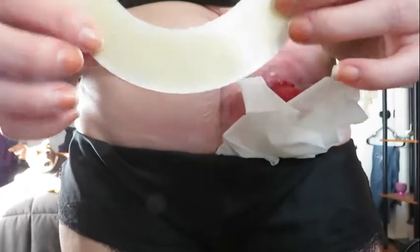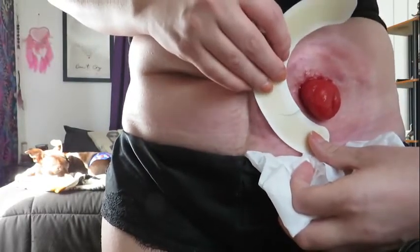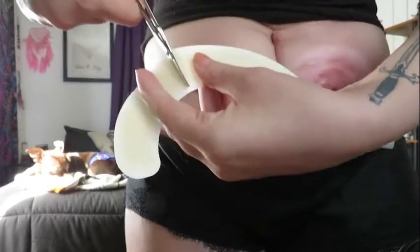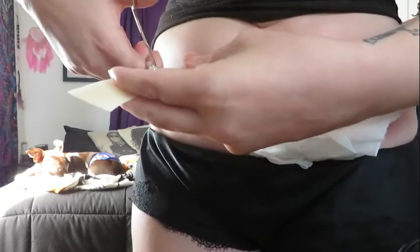Take the elastic barrier strips — you'll use the half-circle ones, not the straight ones. Measure how much you need according to where the breakdown is and cut it to size. This is going to cover up that breakdown and stop it from getting worse by putting a barrier between the wafer and the breakdown.